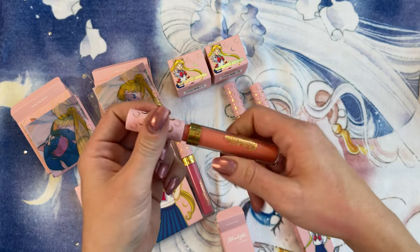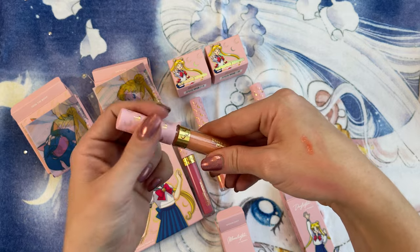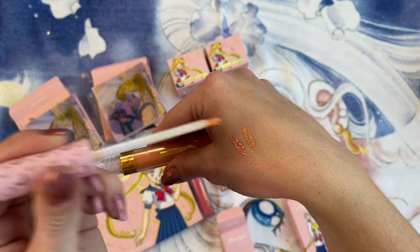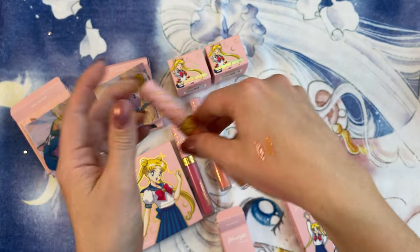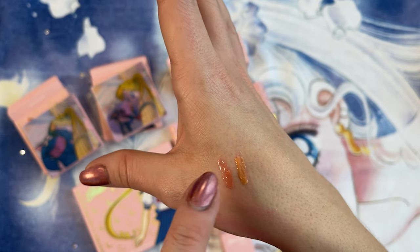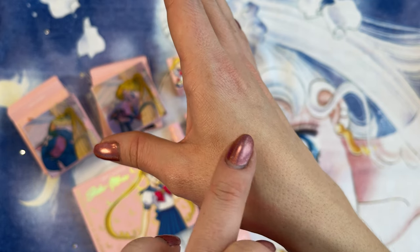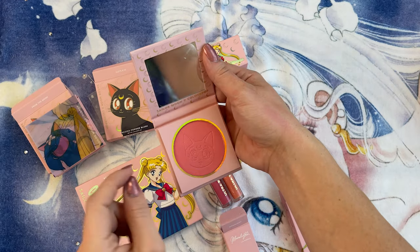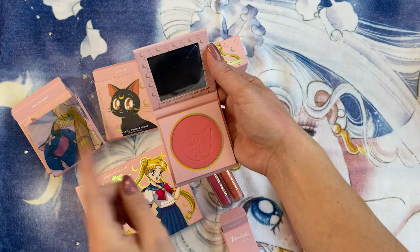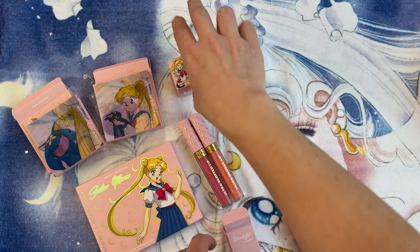So first we have Sailor Moon, definitely a lip gloss. And then we have Moon Tiara. You can tell how this one is more of a peachy nude color, while Sailor Moon is more of a pinker color. Both of them do have some glitter in them, so if you don't like glitter, you probably won't like these, and they are a little bit more sticky than the blotted lip. In case you are wondering, I'm wearing Cat's Eye today for my blush. I love it. Okay, let's do the two glitter gels.